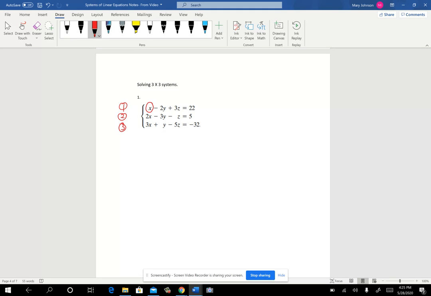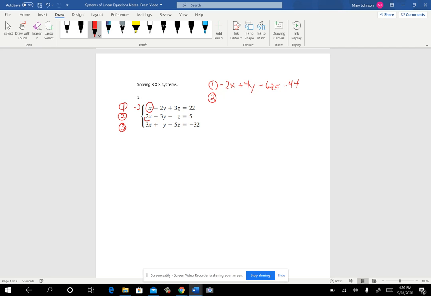So here's what I'm going to do. I'm going to take the first equation and the second equation. And I see on the second one a 2 in front of the X. So I'm going to take the first equation and multiply by negative 2. All right, so my new first equation becomes negative 2X, positive 4Y, negative 6Z equals negative 44. And your signs, you just need to write it and then double check it before you move on. Make sure you have the signs correct. Okay. And then that new equation is exactly the same as the old one. It just has a different name, but it's the same set of points.